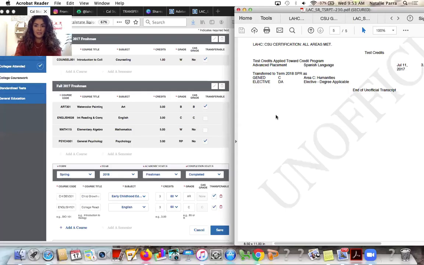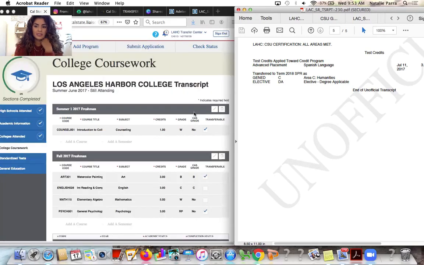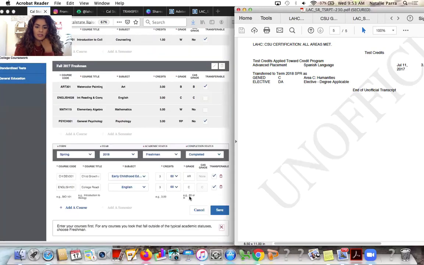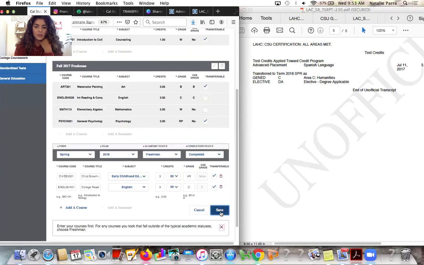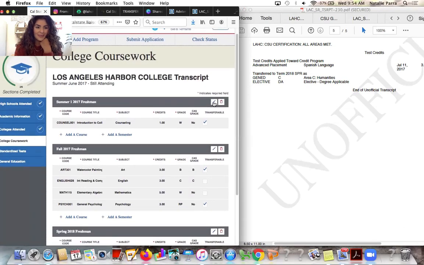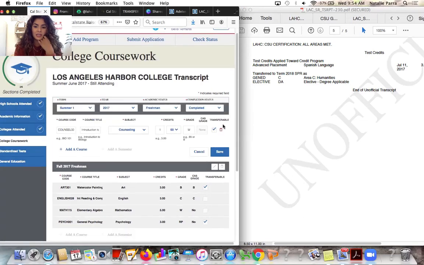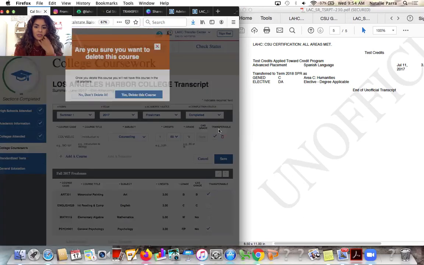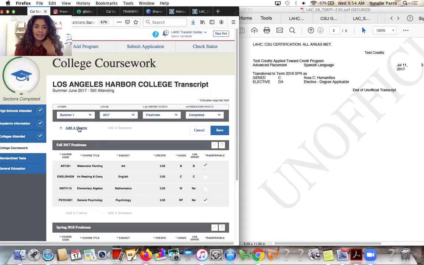Now, one thing that my students sometimes forget to share with me is if they have AP scores. If you have AP scores, you do need to add them to your transcript, and I'm going to show you exactly how to do that. So let's say, for example, you took AP Spanish language and you got units for that. You want to make sure you add it to the first semester that you attended Harvard College. So for this example, let's say the student had AP Spanish language. So we're going to go ahead and add that in there now.